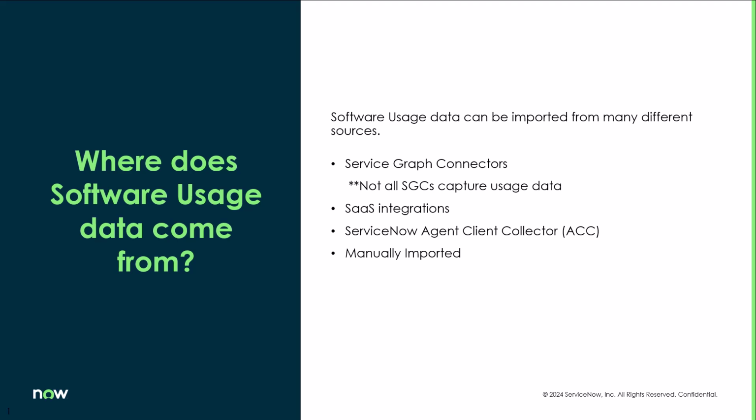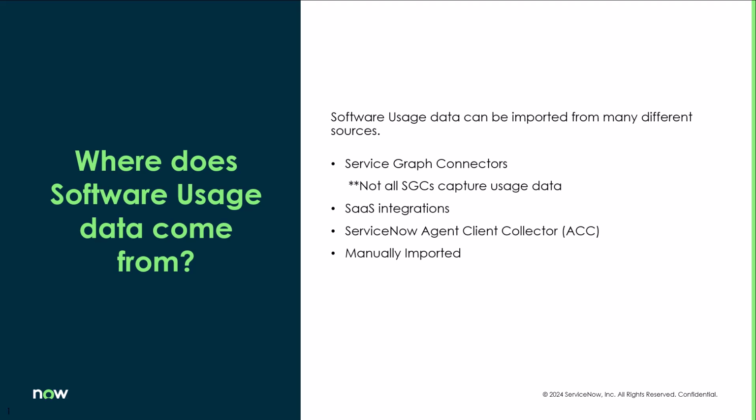While the Service Graph connector does automatically look for software usage data, unless SCCM has the feature called SCCM metering enabled, and they're metering for those specific applications, there will be no software usage data. So that's a really important thing to note: sure, SCCM can capture usage data, but has the SCCM environment been configured to actually do that? That's really important for all Service Graph connectors.